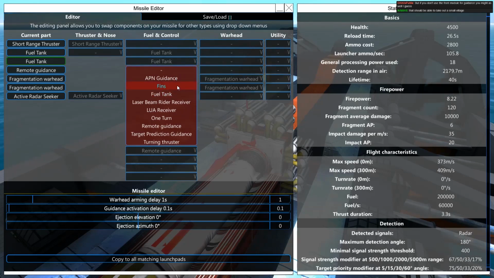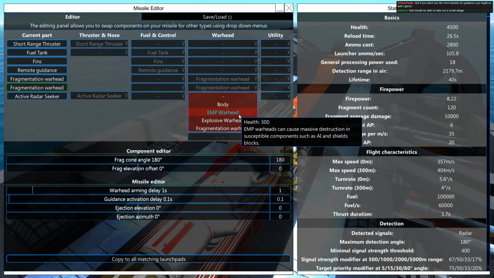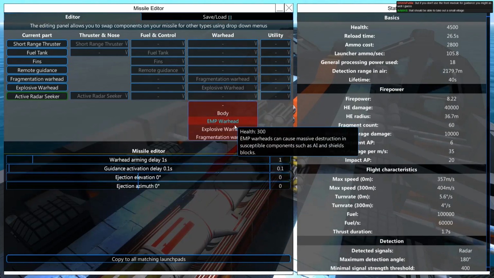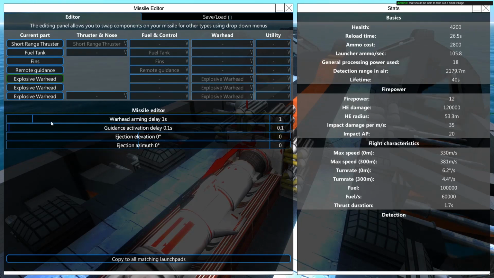Do remote guidance fins on this beast, with arming delay, and then eject it at a 30-degree angle.